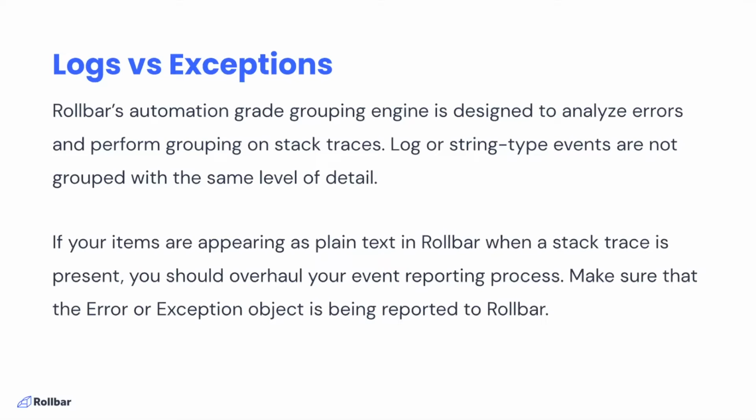When you send events to Rollbar, if they are not being rendered as stack traces, if they're showing up as plain text even though they do have stack trace information, that indicates that there's something awry with the way you're sending us those events. There may be some casting of an object or something that we're not detecting properly. But if at any point an event comes in and is treated as a log, then it will not get the same type of advanced grouping that those stack trace exception types benefit from.